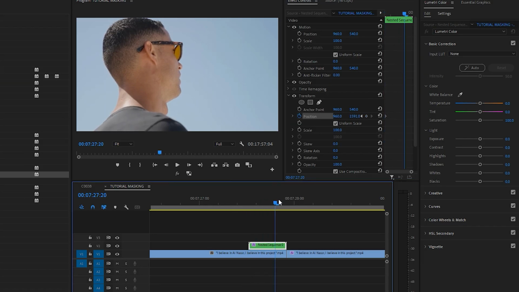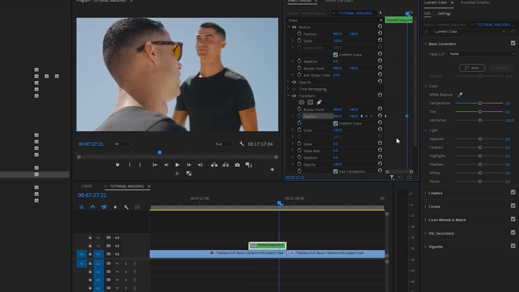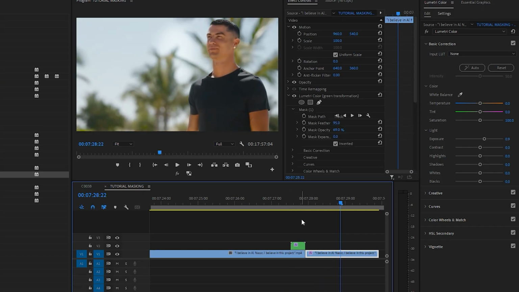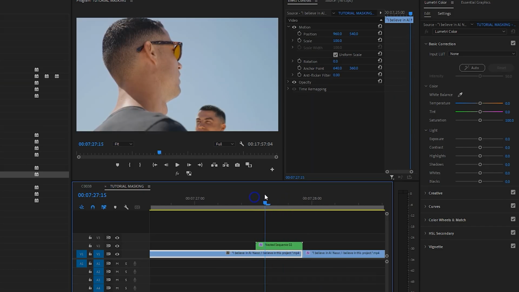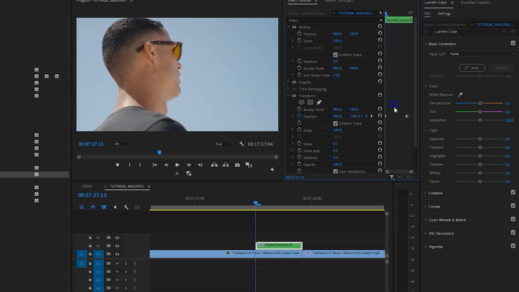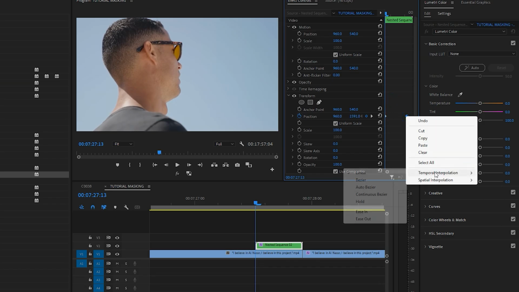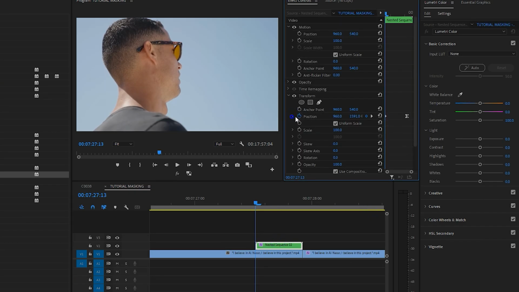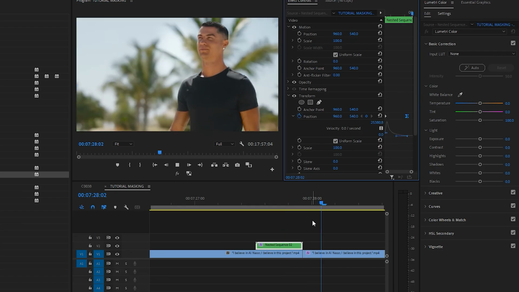Then go to the end of your video and reset it. This is where you want the clip to be revealed. So let's quickly hit play and see what we have now. Yes guys, we are getting there. And one of the things you can do to spice it up is to add an easy ease effect. We'll leave this one the way it is because we don't want it to ease out. It's not a free fall. But we come to the end and right click and hit ease in. Select the mask, drop this down, then bring it a bit closer. So if I press play now, see what we have.